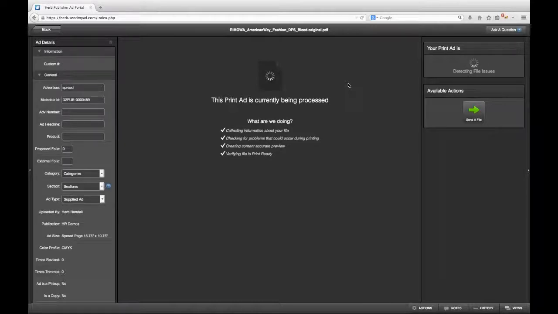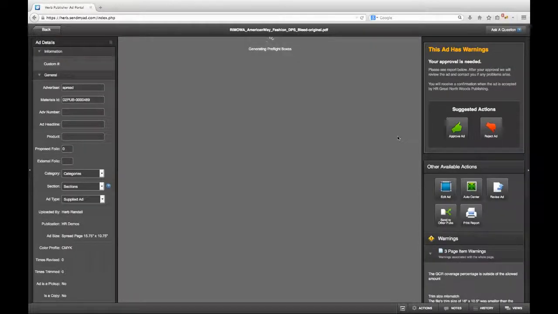So in that workflow, they would do just what we've done here. You upload the large spread file and have us process that, and then you would go through the advertiser approval, and then typically the publisher would go in, and you don't necessarily want the advertiser to know that you're splitting their file. So it's not something the advertiser does, but under the actions menu down here, you will have the option to split the file.